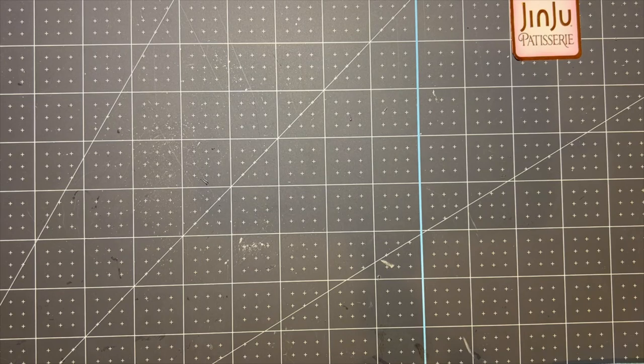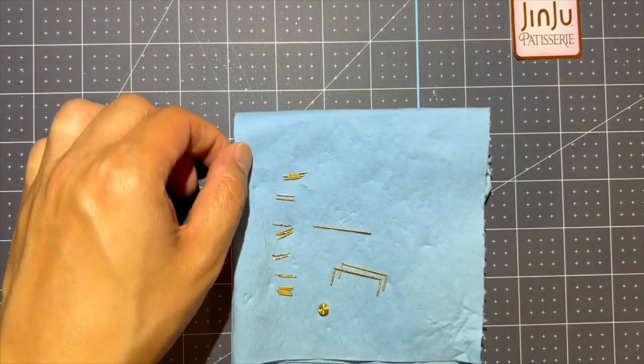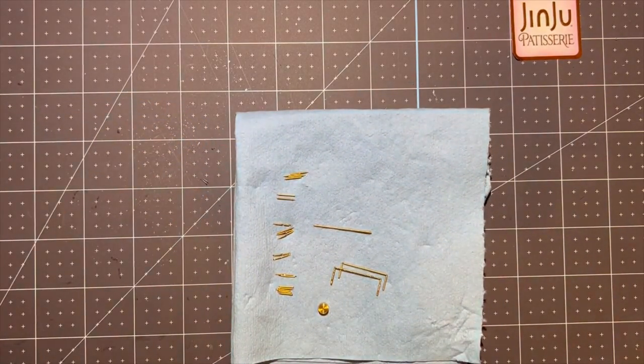In this episode, I'll be working on the quarter deck of the ship. And first, we're going to go ahead and start working on the NTDS antenna, which is that conical antenna that you see on the front of the ship here.